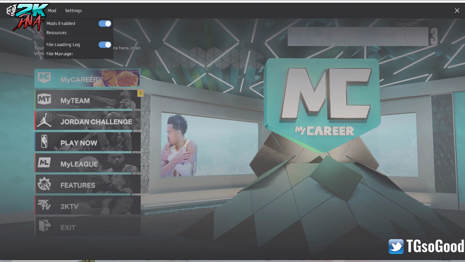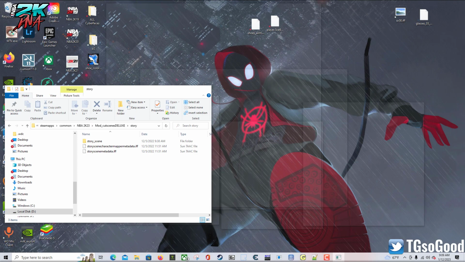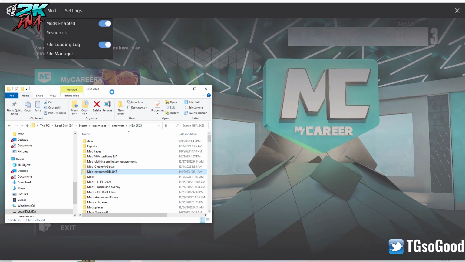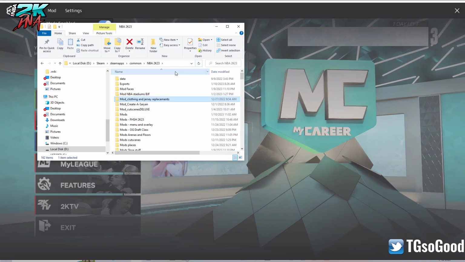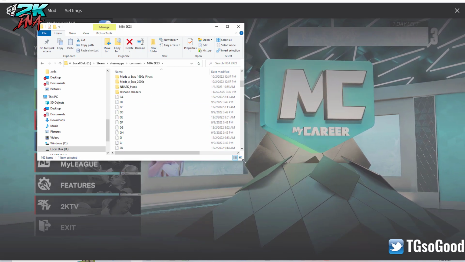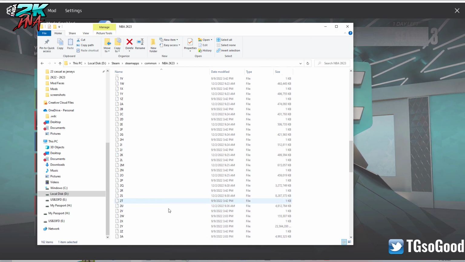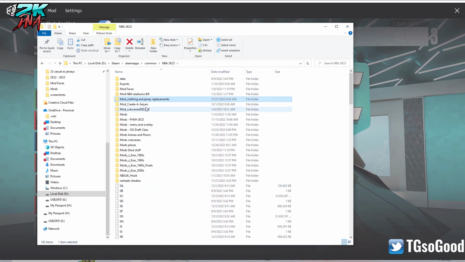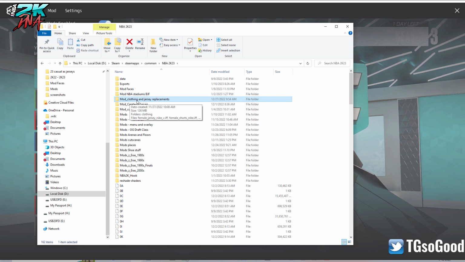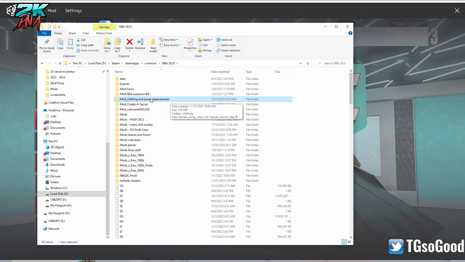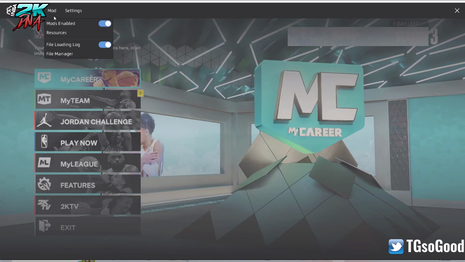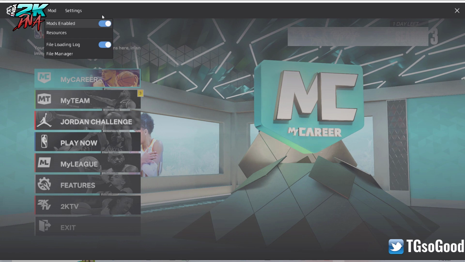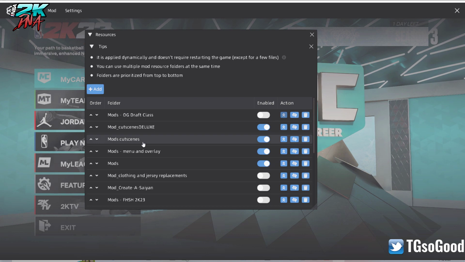All right, the next thing you need is the mod files. You put them, let me see if I can find it for you. I go to 2K23, and my folder is right here inside Windows. This is the folder where I have all my 2K23 game files, and then I have a folder right here called mod, clothing, and jersey replacements. I just put that entire folder here, and then in game I go to mod, make sure you're able to use mods and they're enabled, and then I have to find it.